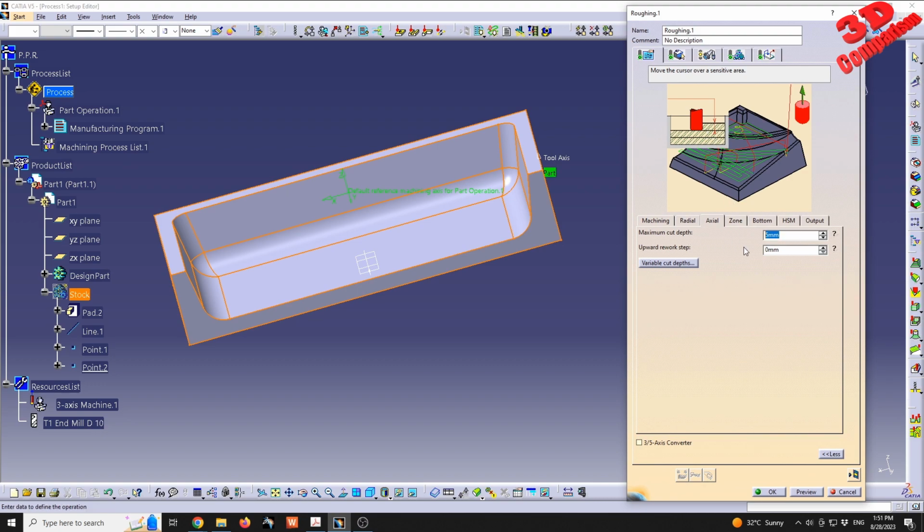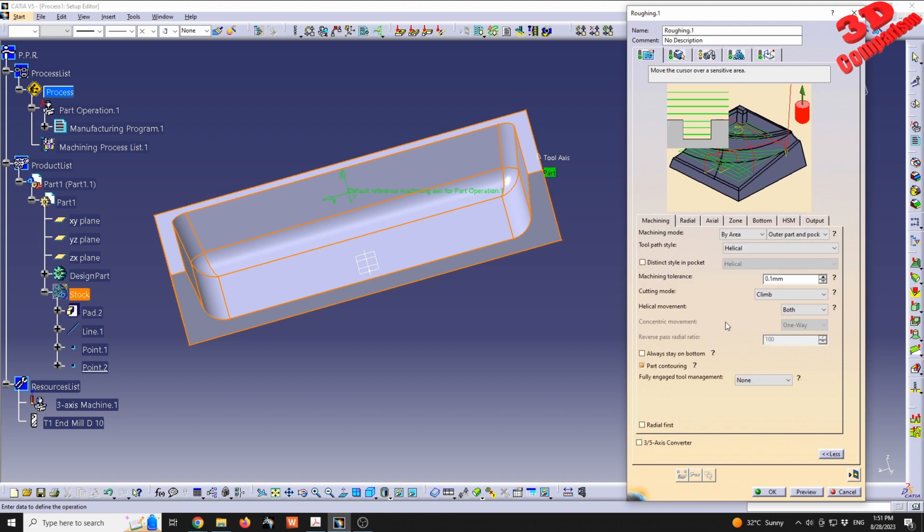I'm going to change this to something like 2. Afterwards, for the bottom, we can have the check to automatically see the horizontal area. Since this is quite a simple geometry, we don't have any underlying horizontal areas, only this one. This shouldn't make any change to this case study part.